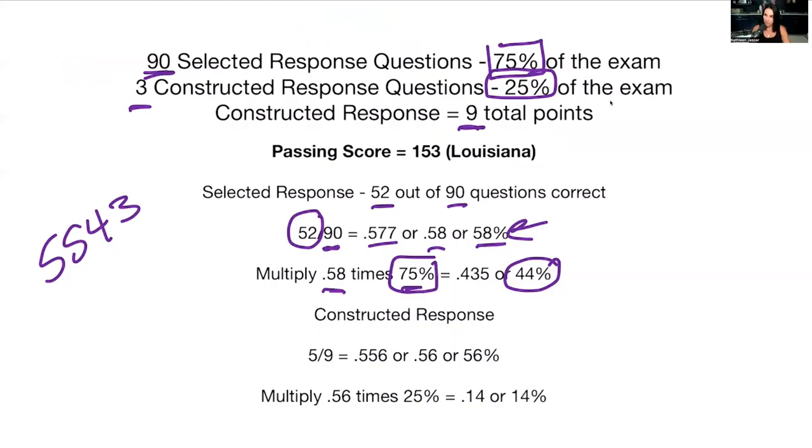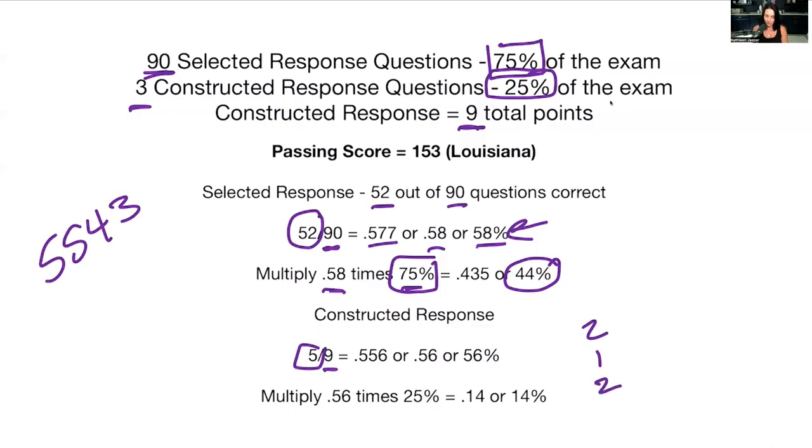Let's say that I worked on my constructed response. I did my 3 responses and I decided to do a self-assessment and look at the rubric and grade it myself. And I really recommend that you do that. You should write to the prompts and then grade it based on the rubric that's in the study companion. And so I have 9 possible points, because 3 possible points for each one, and there are 3. So 3 times 3 is 9. And let's say that I gave myself a 5, meaning I got a 2 on the first one, a 1 on the second one, and a 2 on the last one, according to my self-assessment.